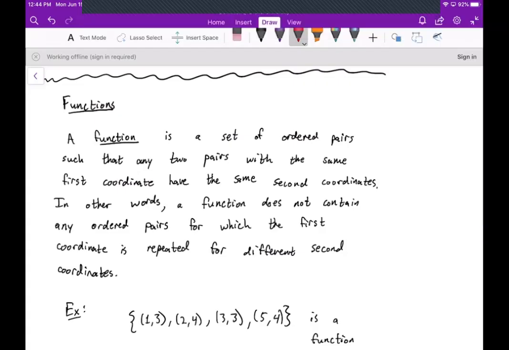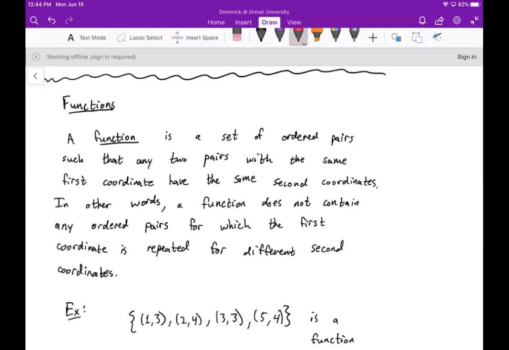Okay, guys, welcome. Today we're going to talk about functions. Now, I'm sure that you've already talked a decent amount about functions in your previous math courses, but we're going to consider it in a different lens, but a lot of things that you already know about functions will carry over to what we're going to discuss now.